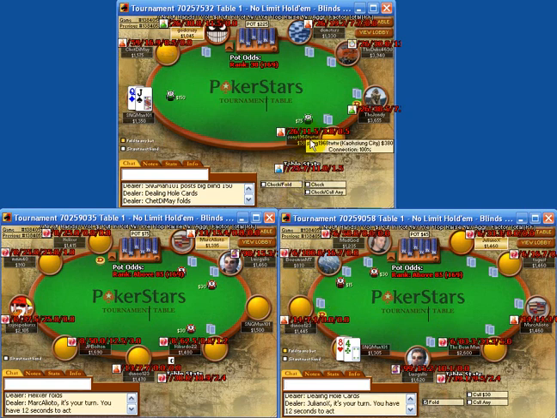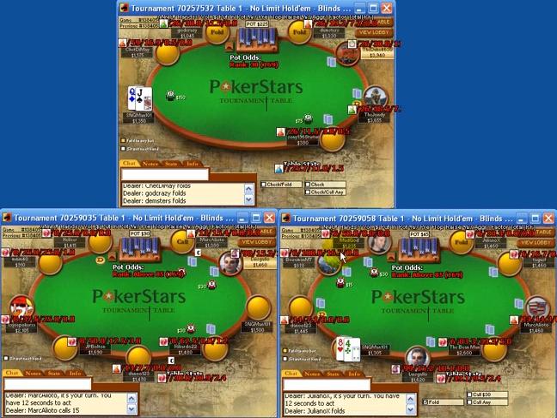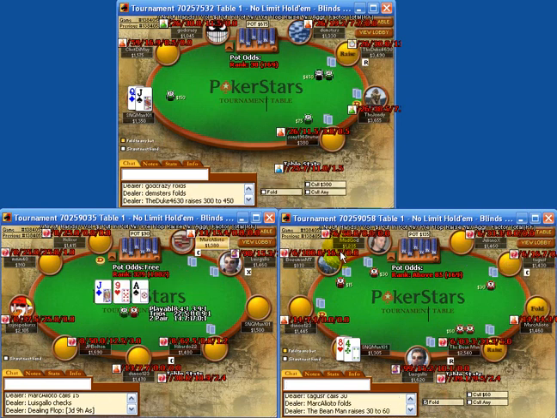And it's not so bad having this really short stack one to the right. If he shoves all in, we'd pretty much have to call with almost any ace-two, and queen-jack offsuit is more than good enough.